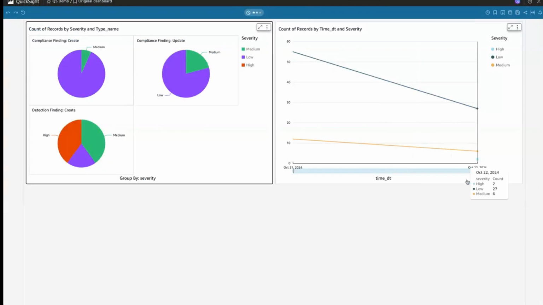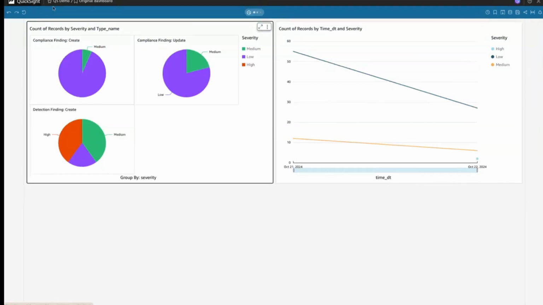I know I've gone pretty fast throughout this demo and the slides, but I wanted to make sure we had time for questions at the end. In summary, I've created a security lake. I enabled permissions in Lake Formation for both my subscribers and QuickSight users to be able to query and visualize the data. Then I've also gone into QuickSight to create some of these visuals.